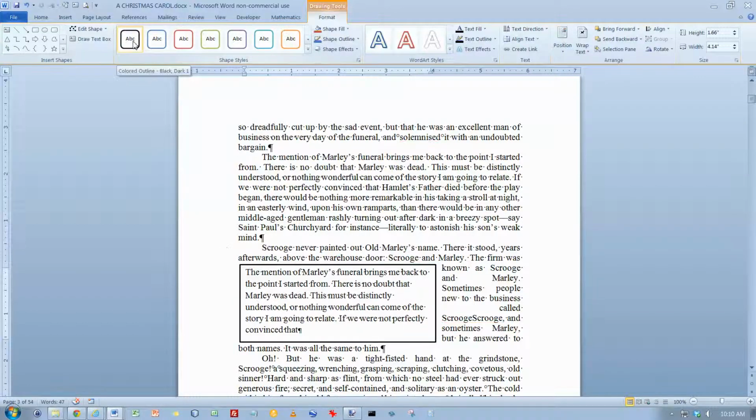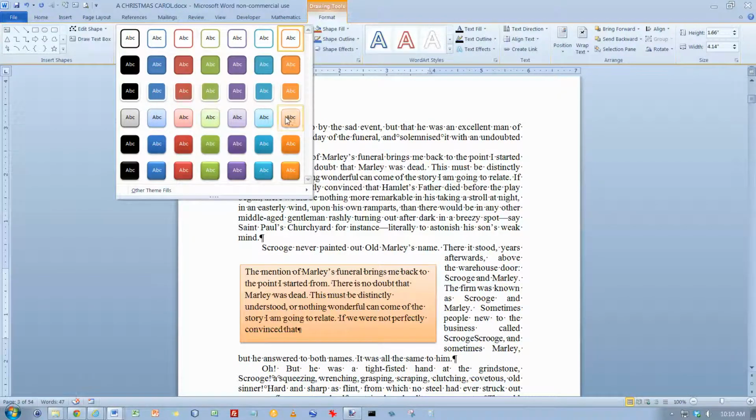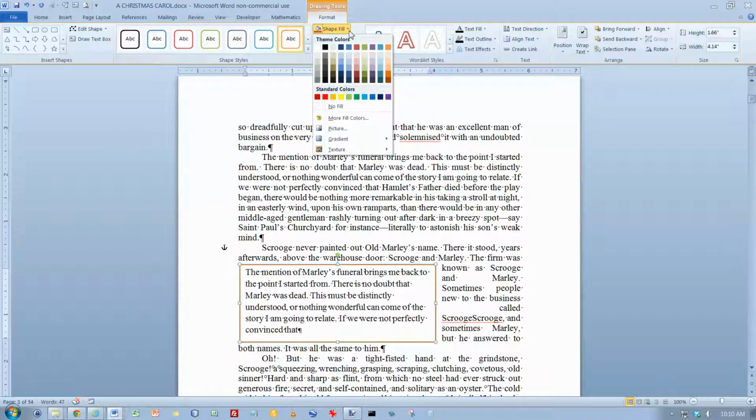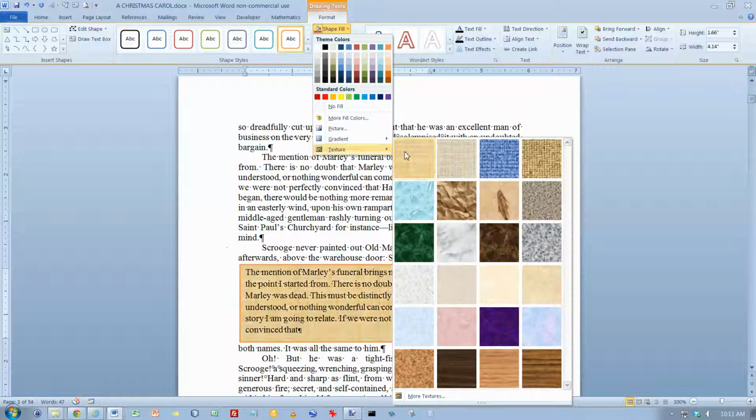And we've got other choices up here. We can change the color of the border using these different shape styles, and it'll do a little live preview for us here. So you've got a lot of colorful options for text boxes. And you can also go here and change the shape fill. Probably want something kind of light with black text. And if you want to, you can put a picture or a gradient in there. Put a texture in there if you want, but I don't really think you want to.